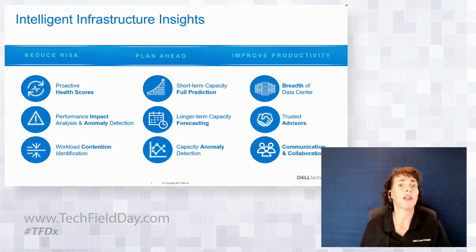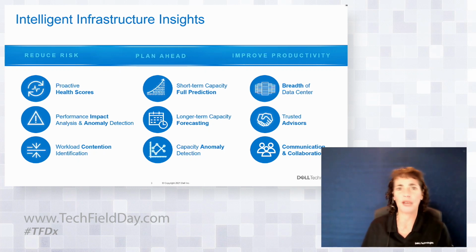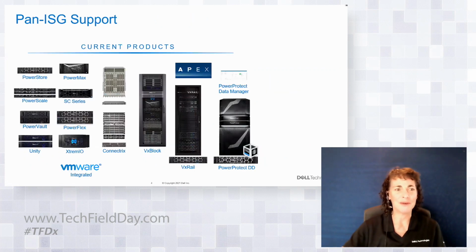We've had a mobile app in CloudIQ for a while. We've continued to iterate on that. I know these days we're not as mobile as we were 2 years ago, but we'll get back to that. And there will be great value in the mobile app. One of the other things I'm going to talk about today are some of the API capabilities and reporting capabilities that we're adding into CloudIQ. So these are some of the main capabilities that I like to focus on. It's certainly not a comprehensive list, but it's what I want to mostly focus on in our demo. I'll give you a couple of quick slides and then we'll jump into that demo.